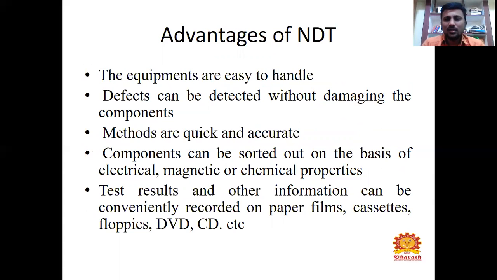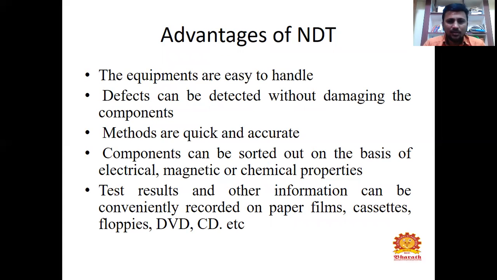The equipment is easy to handle. These are equipment we can use easily, and defects can be detected without damaging the component. The methods are quick and accurate. With these NDT methods we can find defects and inspect easily and quickly, and the results will be very accurate. That's one of the major advantages of NDT methods.